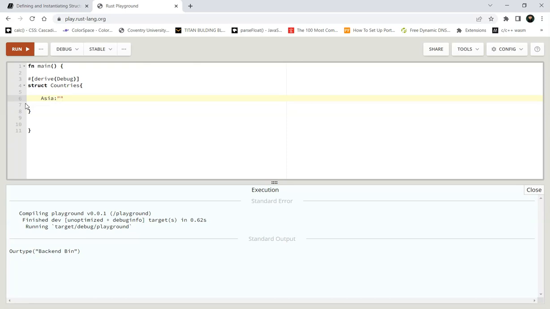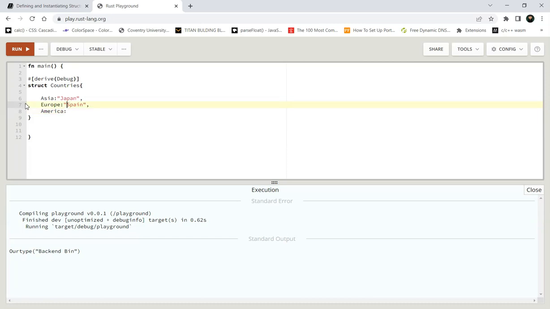Okay, so what should be in here? Let's do Japan. Let's go to Europe. Let's make something like Spain. We have America. We have USA. Okay, that works.